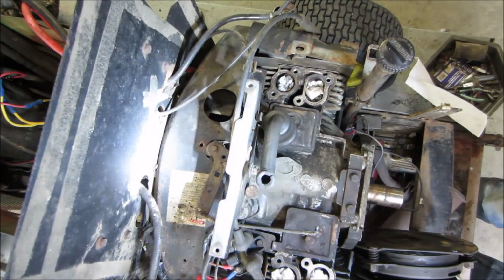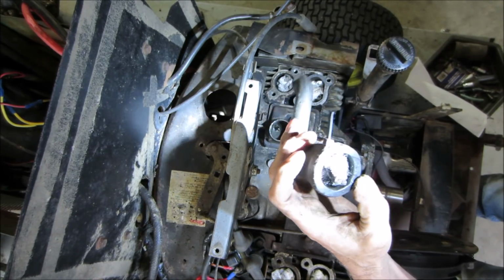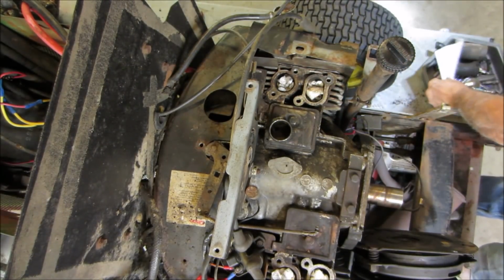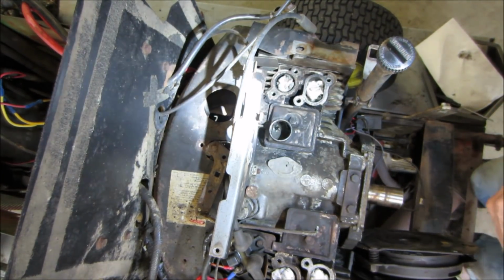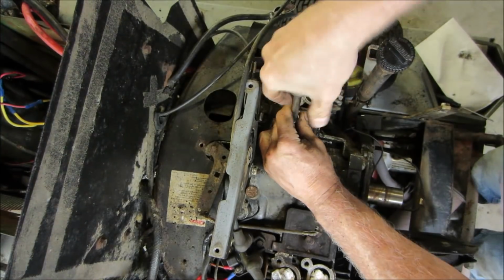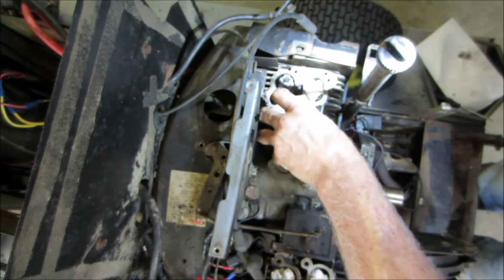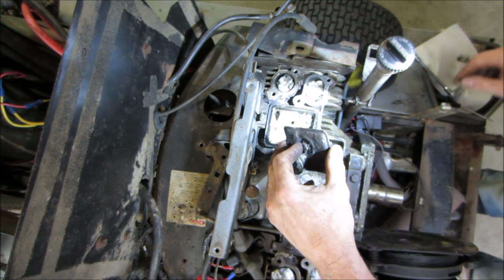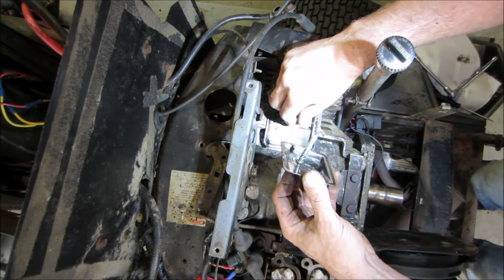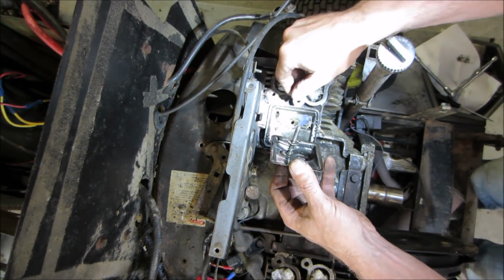Yeah, let's see if we can get that out of the way. I don't know if that's factory or not. Whatever, it's kicking up some oil. Let's get valve covers off. Lifter covers. Crud. It looks like it's got a little check valve and some crap in there. We should be able to pop that whole thing up.